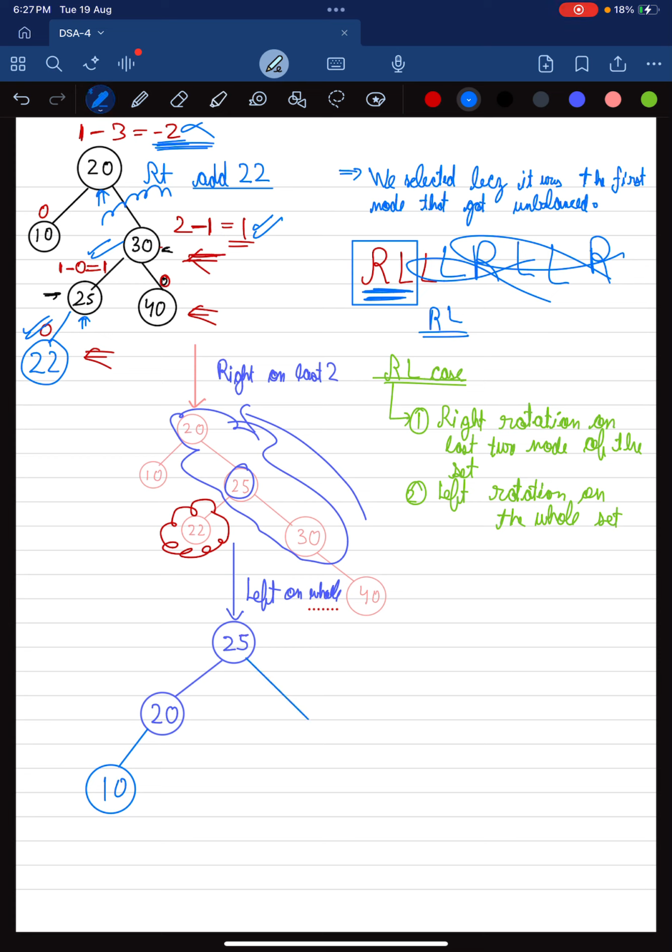Then 30 on the right of 25, and 40 here. Now we have to take care of 22. 22 is greater than 20 but lesser than 25, so it goes in the left subtree of 25, which is the right subtree of 20. So this will be my tree formed after the balancing.